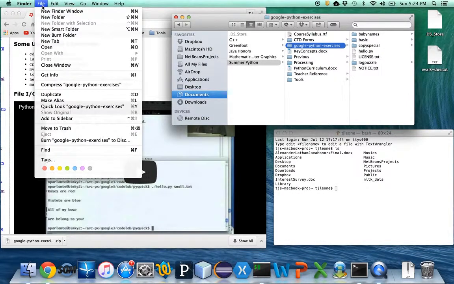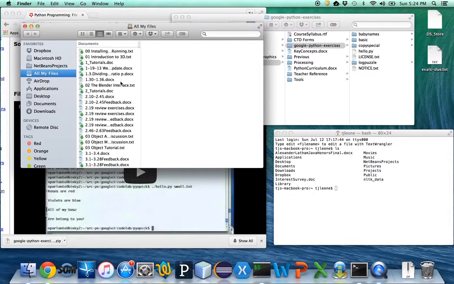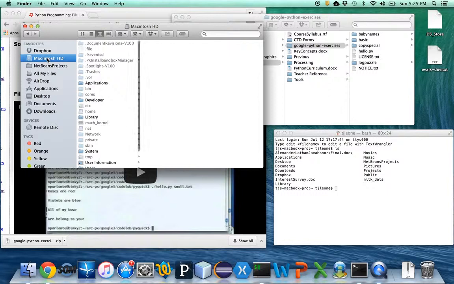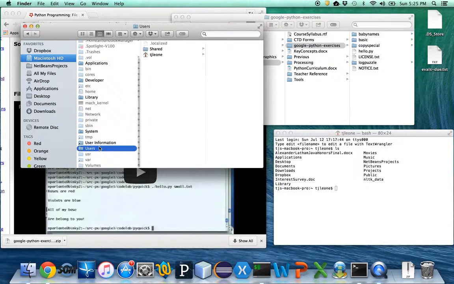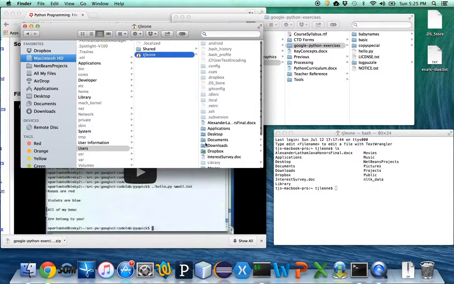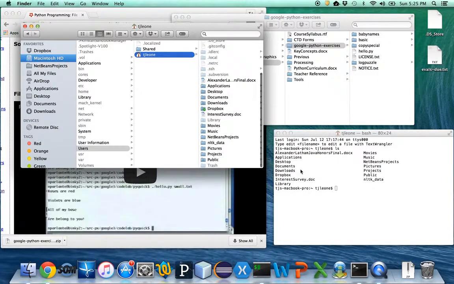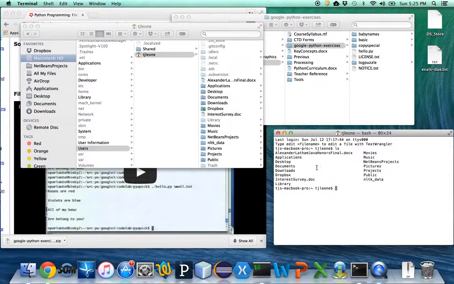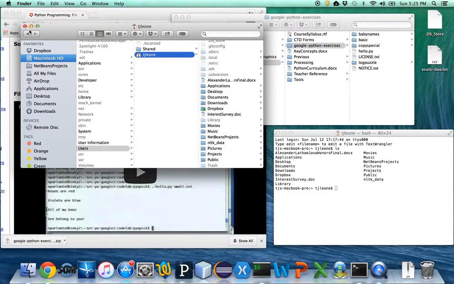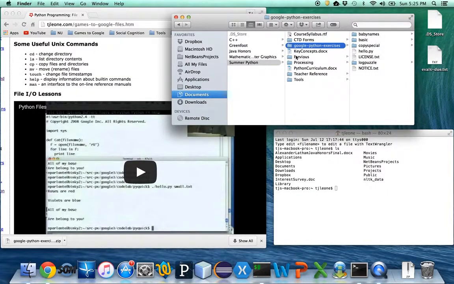Let me open another Finder window. New Finder window. Let me go there. If I go to Macintosh, users, TJ Leone. Yeah, so you can see these are the same files that are being listed here. Are the ones in this TJ Leone directory. Okay, so that's the directory that you open up with when you're in the terminal. But I want to work with the files in this folder, say.